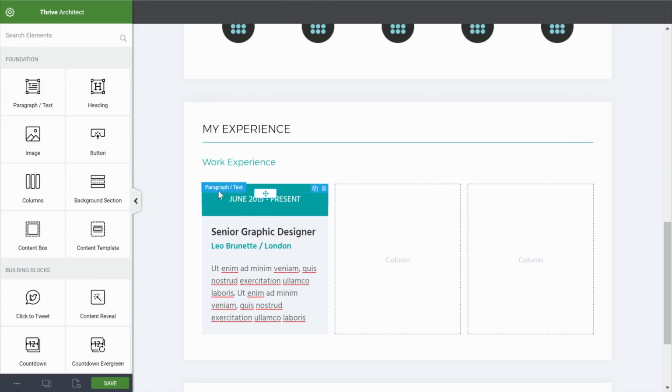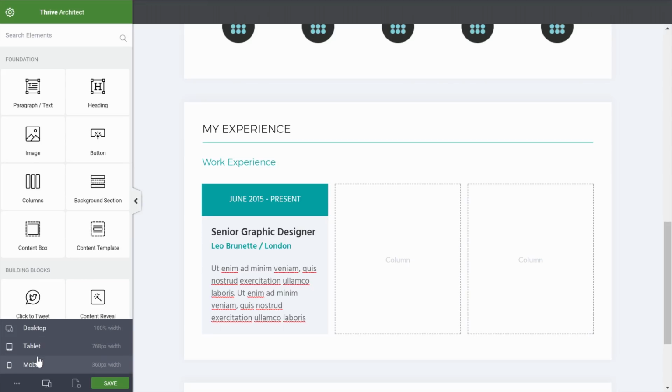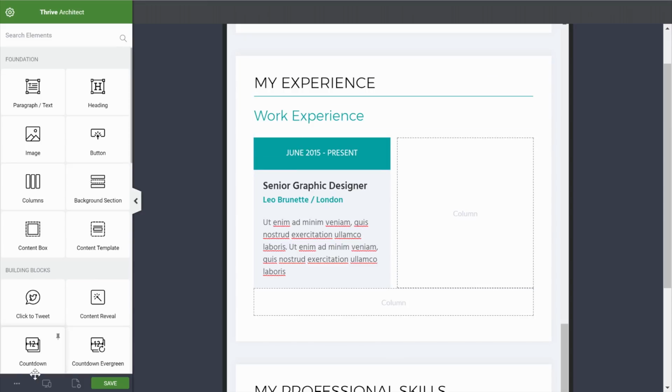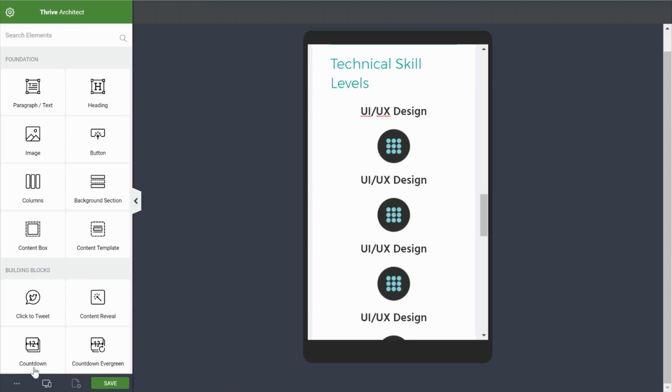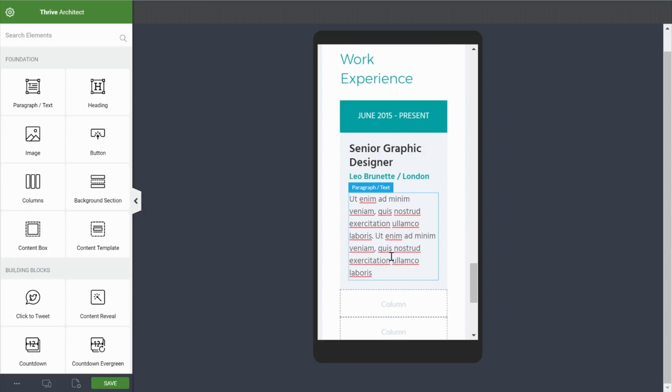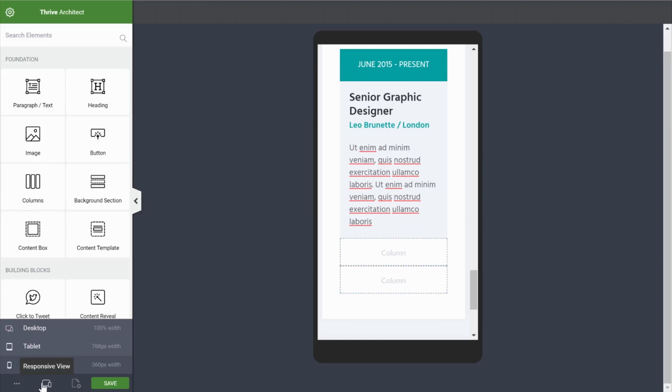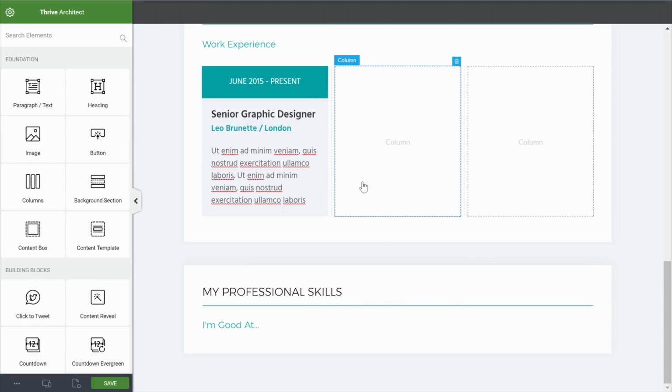Now, when you create this type of layouts with different content boxes and so on, before copying it, I suggest that you always check the mobile view so that you can see what it looks like on smaller screens. So first of all, on a tablet, this looks good. And then when we check on mobile, we can see here that this also looks good. But as you can see, these columns are stacked one against the other. So if we want more space, we will have to add some more spacing on top.